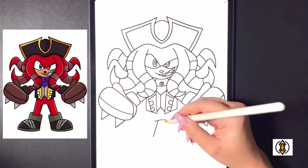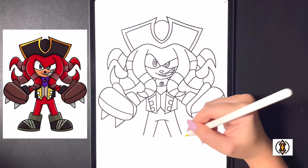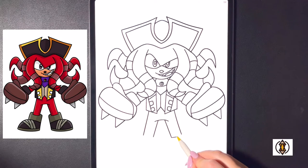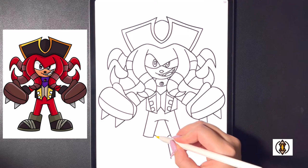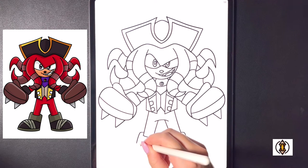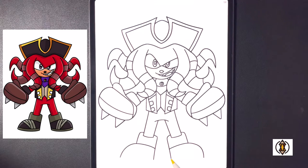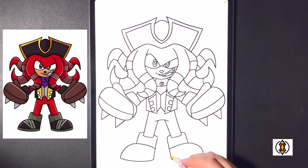On the left hand side we're going to bring our diagonal line out and we'll do the same thing over on the right. Now moving over towards the left we're going to bring another diagonal line that comes down ending at the same height and we'll do the same thing over on the right, and then from here we're going to close this off with a curved line on both sides. We're going to come in and frame in the feet now — on the left we're going to bring our line out and then all the way down towards the bottom, and then over on the right side we're going to replicate that. Moving further over to the right side now we're going to bring this line out and then down, and moving over to the left we'll replicate that ending at the same height. Now from here on the left side we're going to curve this line all the way around and then back down, and on the right hand side we're going to curve this all the way around and then back down again ending at the same height, and then from here we're going to close this off with a curved line on both sides. Coming up a little bit higher now we're going to replicate that curving from left to right.